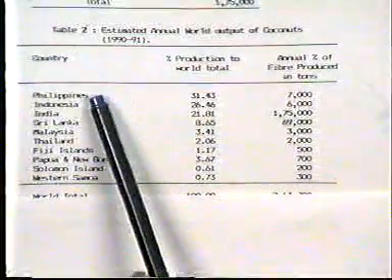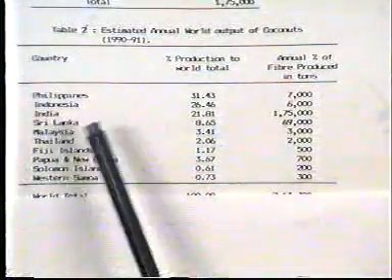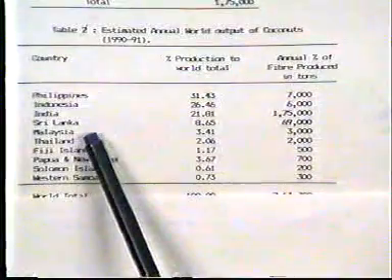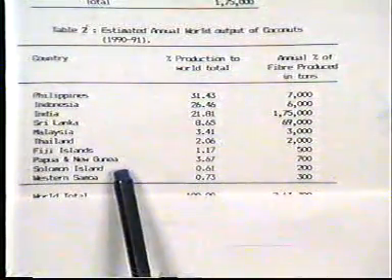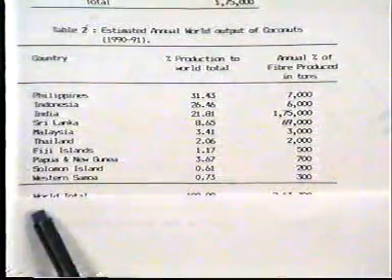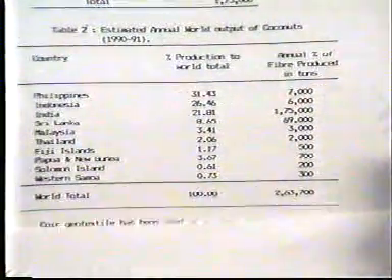These are the Philippines, Indonesia, India, Sri Lanka, Malaysia, Thailand, Fiji Islands, Papua New Guinea, Solomon Islands and Western Samoa.